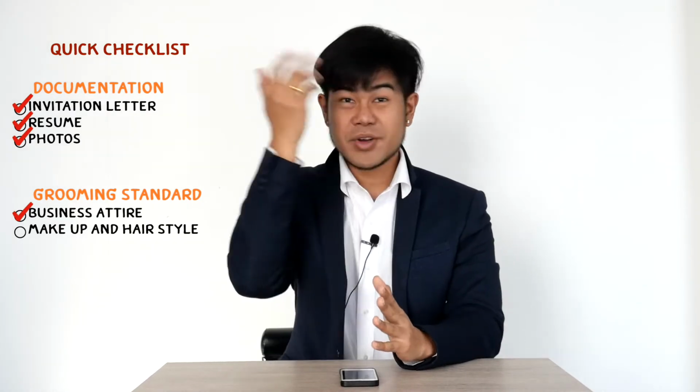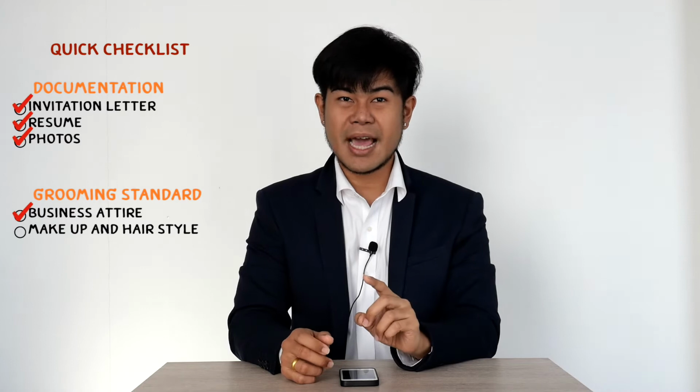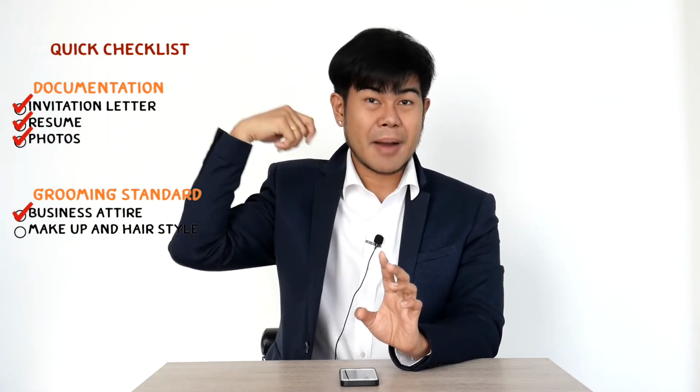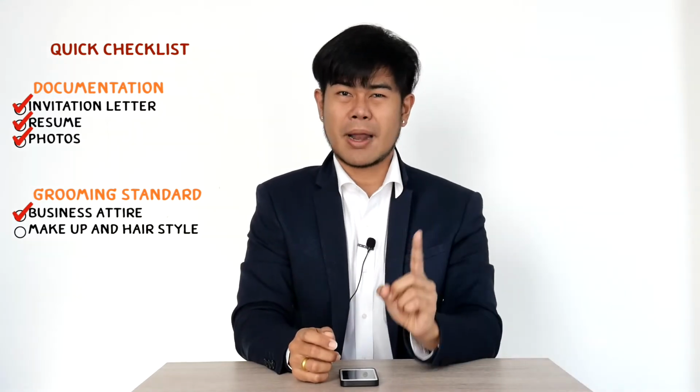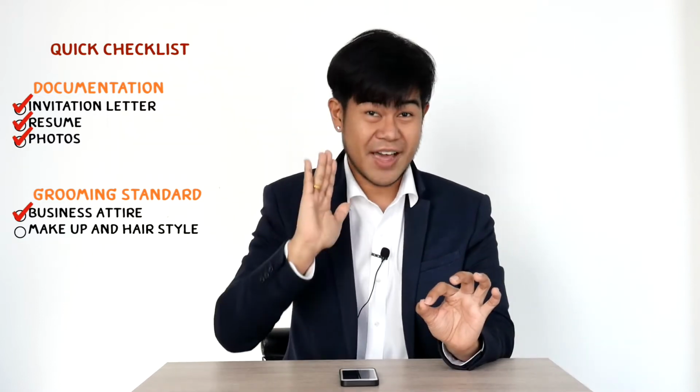What else? For the hair, of course, for gentlemen, you cut it off and trim it very well. For Qatar Airways hair standard, the man cannot be seen with the scalp showing. So it has to be like number three or number two when you go to the barber shop or salon. Not number 1 or 0, so that you don't see the scalp. But you come to that when you are already their crew. At the beginning, just clean shave, cut your hair, and trim it well. That's good enough. Put the gel, put the wax there.